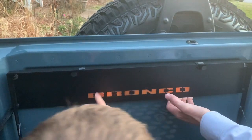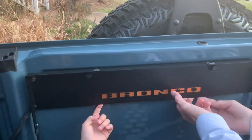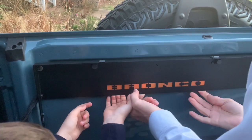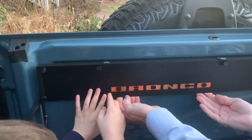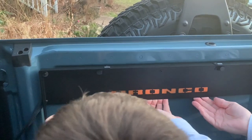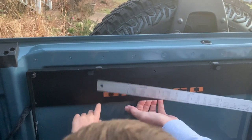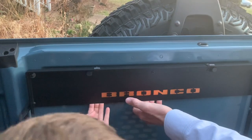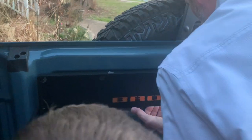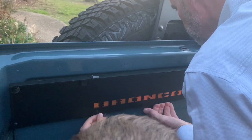I pushed in some of this side. All right, hold on a second. Gavin, can you slide your fingers under there and press it? There you go. No, underneath. Go behind it and take your little fingers and press the orange to the metal. The tape is like right here, yeah. So you want to press up under there. Try that. You have little hands. Yeah. More hands. You're very crafty.